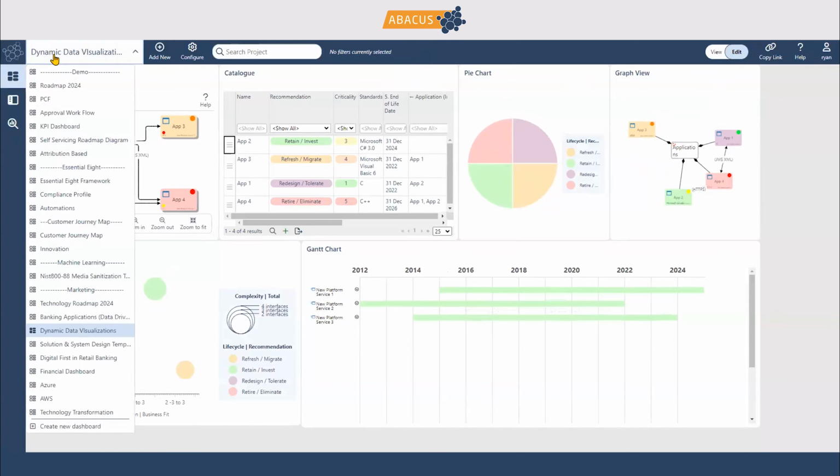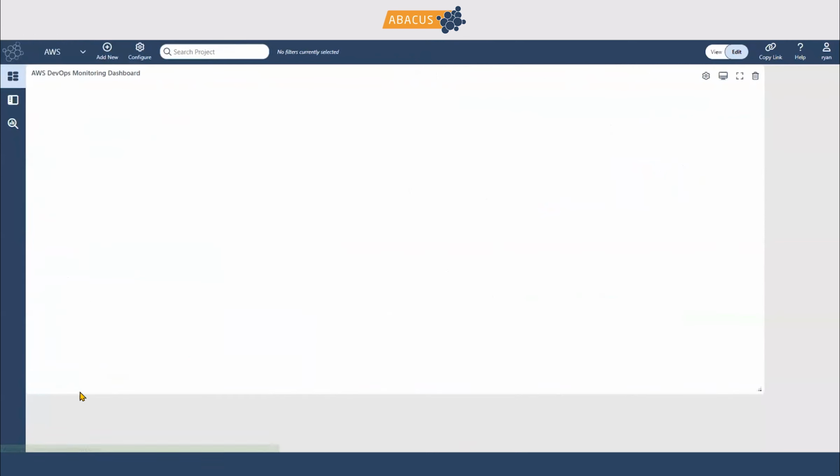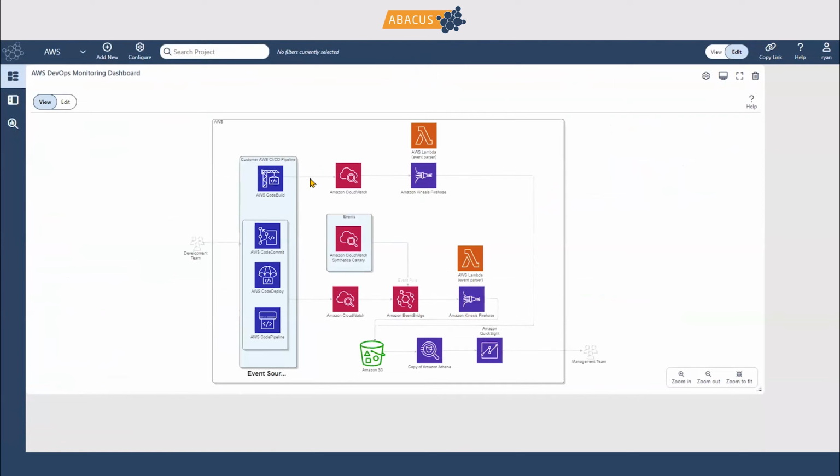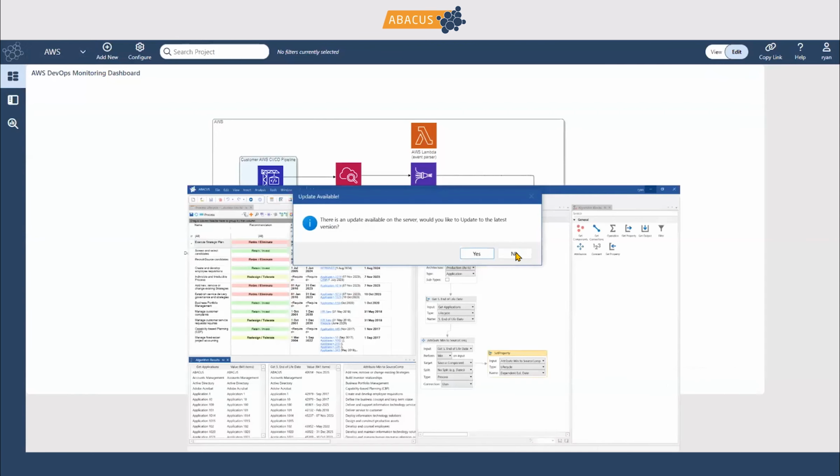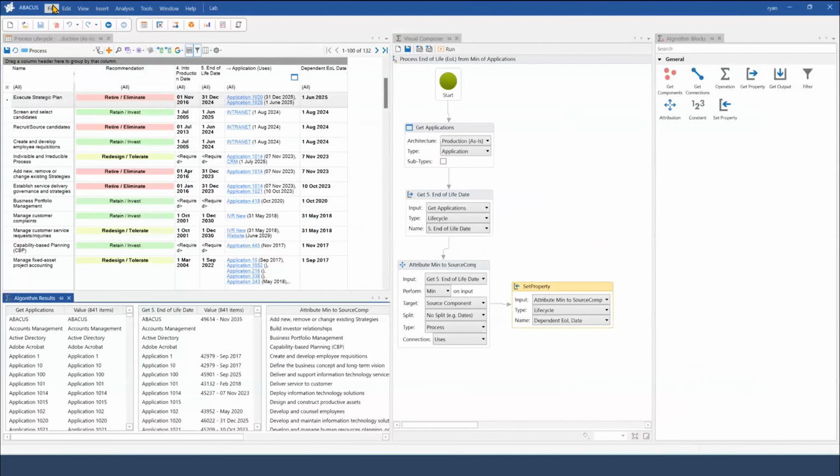To start with, we definitely have existing frameworks such as AWS or Azure. For these ones, you don't need to create a single shape, and our shapes are updated with the vendor release, so you can use them out of box. And if you really want to use some bespoke or customized shapes, they are also very easily importable into ABACUS.